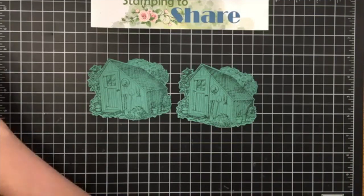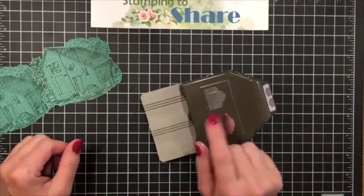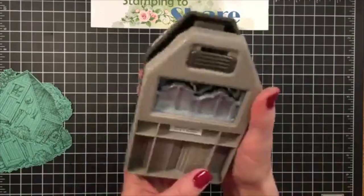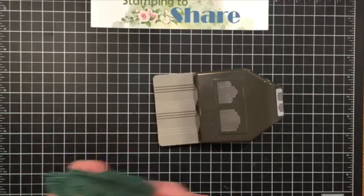The next thing I want to do is share with you a brand new punch that Stampin' Up! is offering. And it's really cool. Oh, shoot, can I even remember the name of it? I can, because I wrote it on the bottom here. It's the Lovely Labels Pick-a-Punch. And so I got this with my pre-order with Stampin' Up!